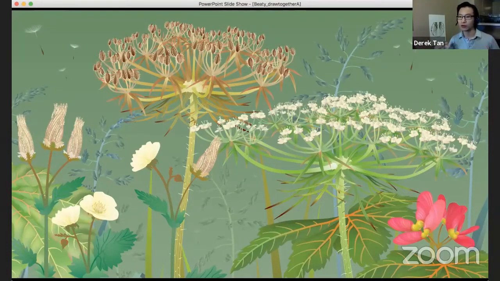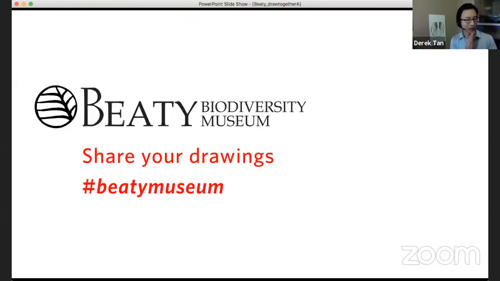So this is sort of where things might be going: larger and more computer-generated recreations of the natural world. We're not going to go too far into this today, but it's very exciting, and if you're interested in this type of illustration, maybe this is what we can progress to in the future. I'm not going to delay too much. I really want to get to the drawing bit because that's the fun part.